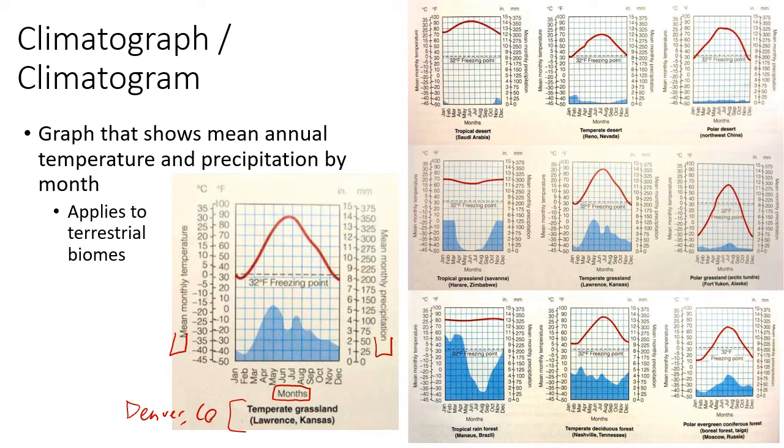Okay, you might see some deserts that top that though, as well as temperate grasslands, you know, like Denver. One of the key clues for knowing that it's temperate is that it gets below freezing. So if you see something that is below freezing at any time of the year, specifically winter, it's going to be a temperate or even a polar area. If you see something that never gets below freezing, it's a good bet that it is closer to the equator.